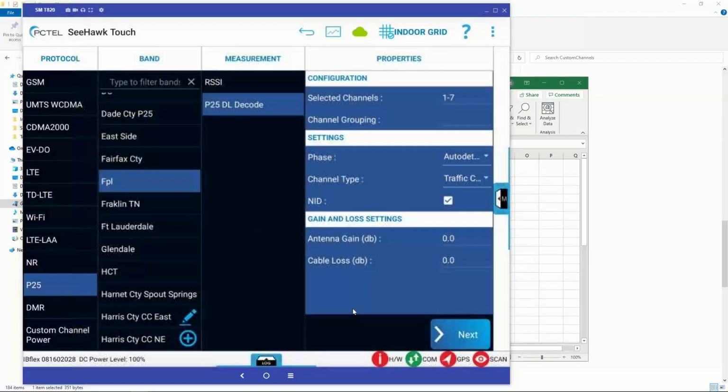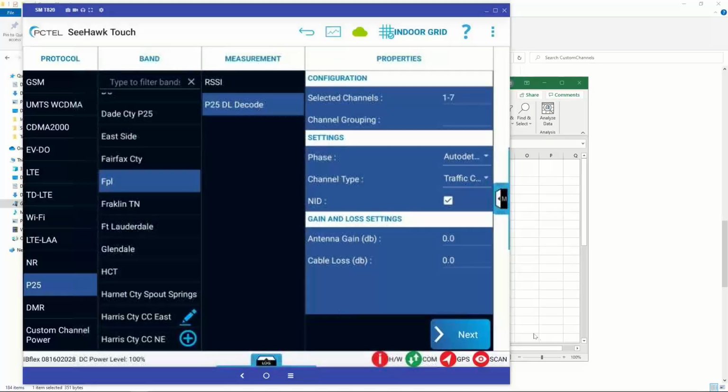One of the other things is when I have a couple of different systems I'm going to test, I like to group those channels. This also helps for that UHF, VHF system that doesn't have a control channel where you're just looking at all those channels. If we put them in a group, it still looks at every frequency independently, but reports the strongest one of the group. So if a channel gets keyed up and passes, it will pass for the group. I like to group all my channels if I have more than one.